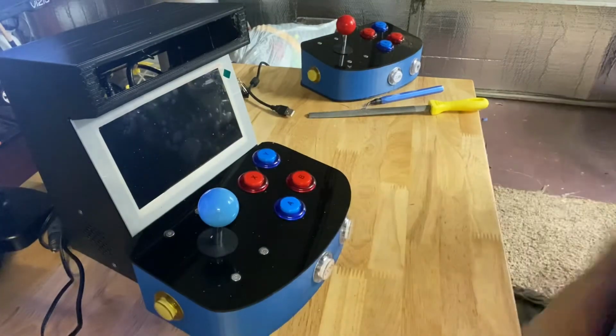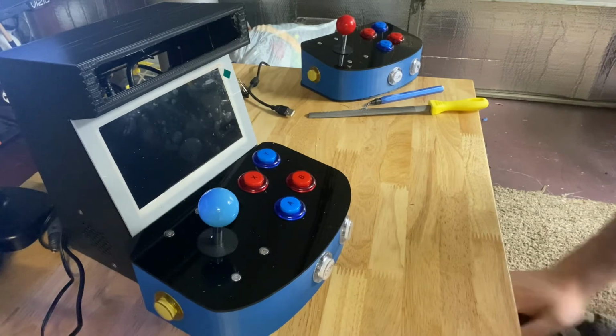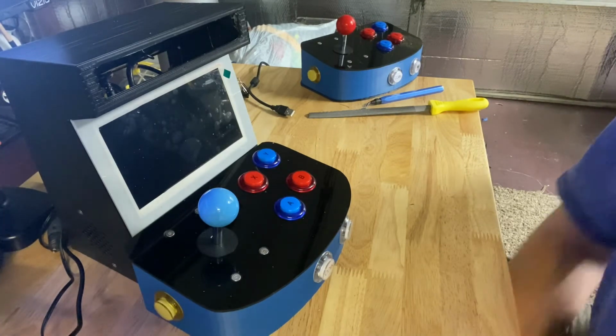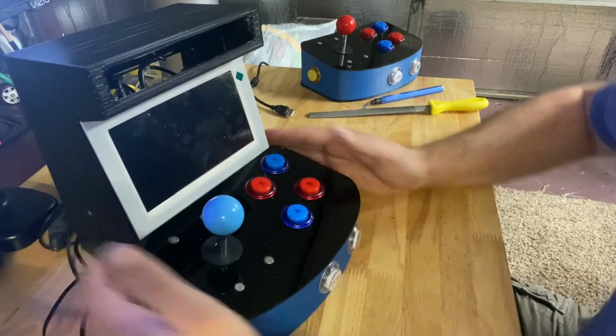Now I will point out, the screen that I gave you the link for seems to have changed. At least it appears to me, because I've built 5 of these already before I actually ran into the issue on the last one that I did. And I almost forgot it was an issue until I was doing this build.